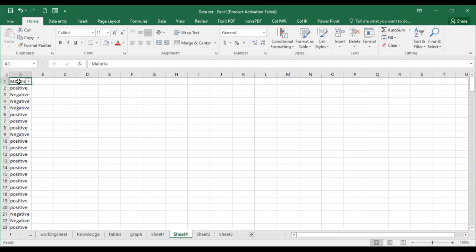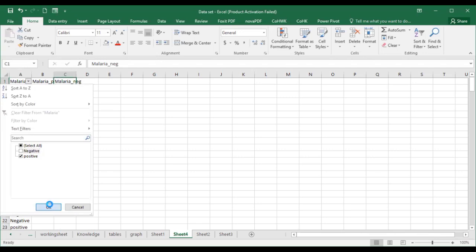So we are going to generate one variable where the outcome of interest is positive, and another where the outcome of interest is negative. In the malaria positive case, we code positives as 1. Where malaria negative is the interest, we code negative as 1. I hope the concept is clear.